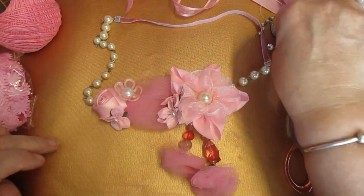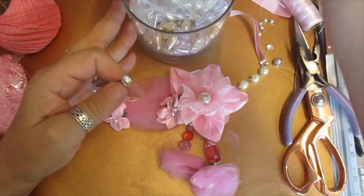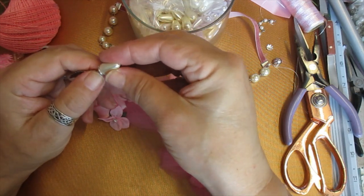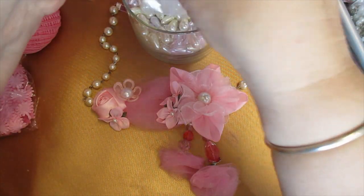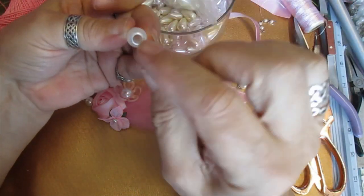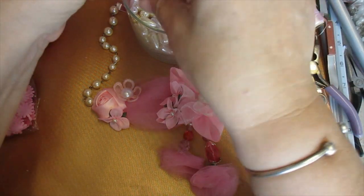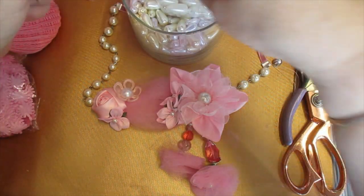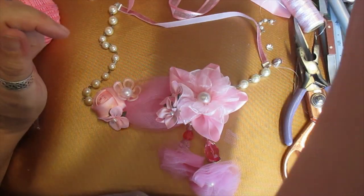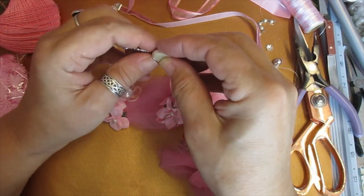And then I want something here. So I've got the leaf things. I sold these in the shop, but I think we've sold out now. Let's go for a bit larger bead. Let's have a look. Oh, that's the one with the thing in, isn't it? No, it's too big. The stopper in it. No, I'm just going to go for one of these. So all I'm going to do is to glue that bead in there.